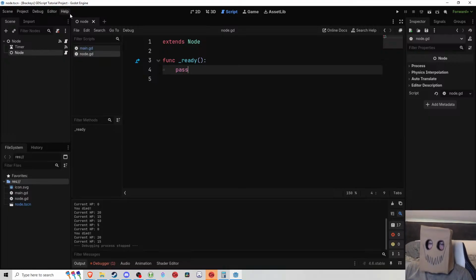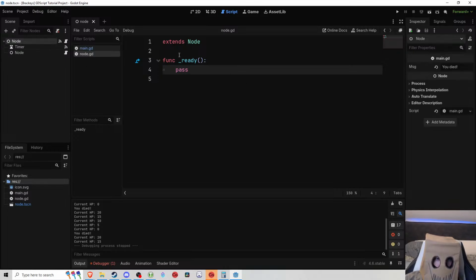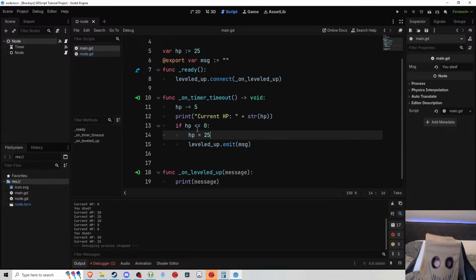Hold on, I'm trying to think about this. Would I ever have to? Okay, this is the part that confused me. I don't think I ever have to move information from this one to another one. I could just affect it in the script on this one for some reason.